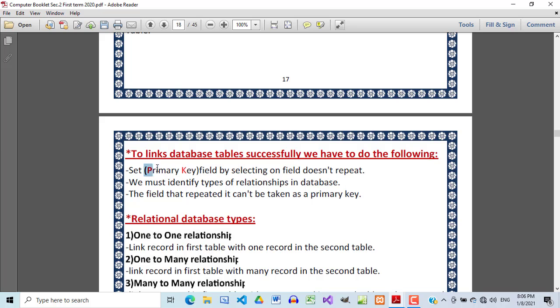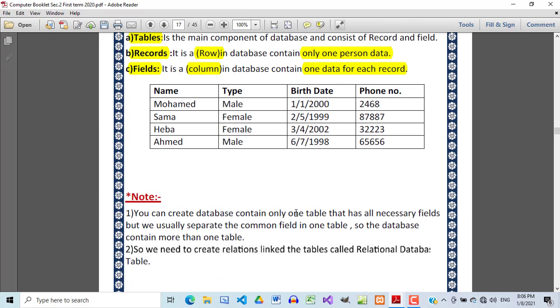The primary key field is very important when you select it, because this field doesn't repeat. If you look at this table, you can't find a field that can be considered a primary key. Why? You could find too many students named Muhammad.